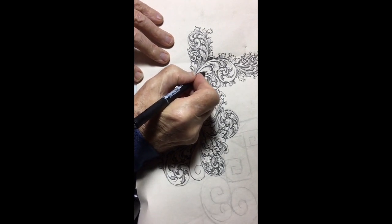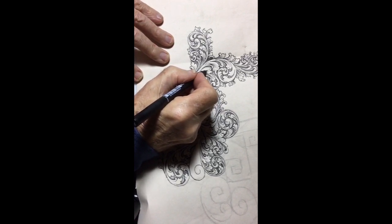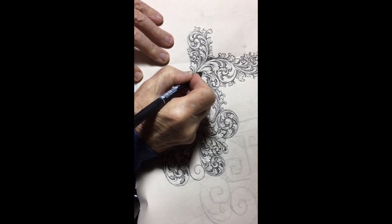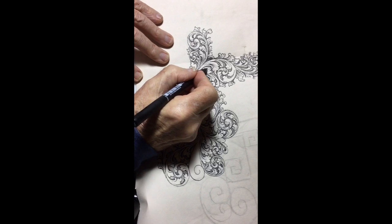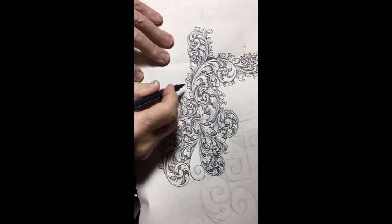So here I'm going, here, one, two. I don't need to put a lot of black in there. And it's not a wicked fence, because that's what a lot of it looks like. It's all the same length. You've got to vary it. It's a shadow. You might just do that there, you see, just put two little lines in there.